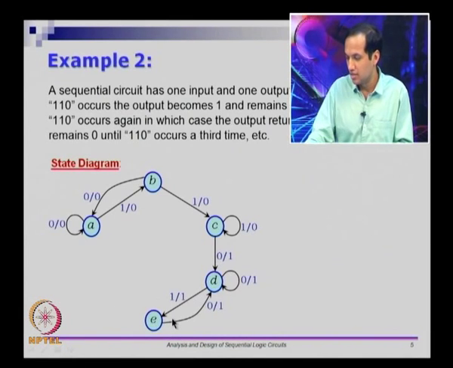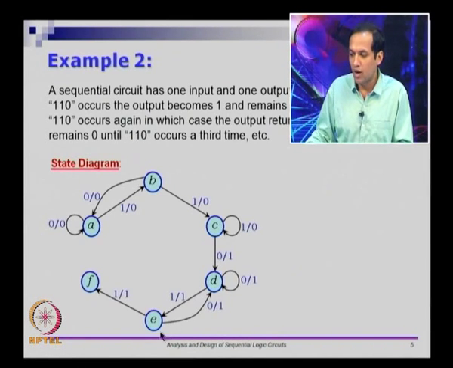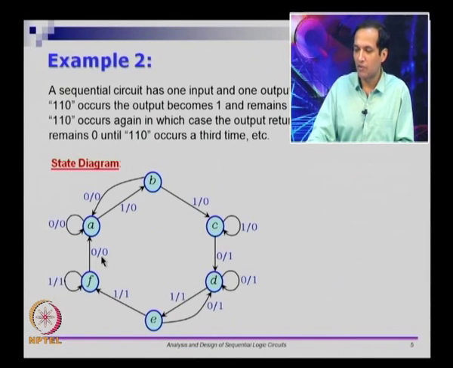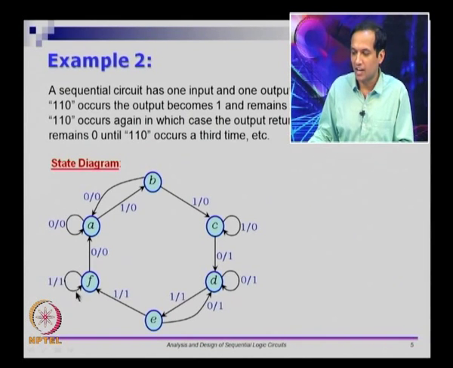Right. On a 1 you go to state F, and we now have to stitch F and A together. So F from a 0 can go to A, and now the output can go to 0. So this output went to 0 because you got 1 1 0. The first 1 1 0 will end up in D, the second 1 1 0 will take you to A, but at that point you have to make the output 0. However, if you get a 1 from there, you keep looping back at F itself.